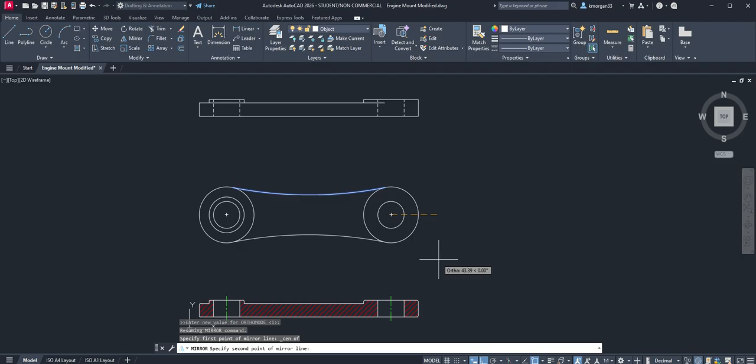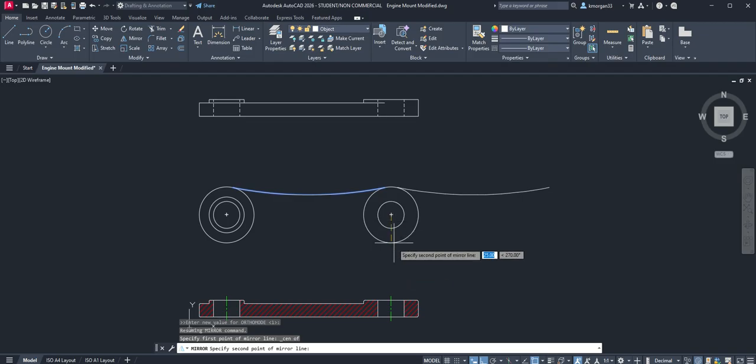Once you finish it, click to this side. Because if you go on this side, look at this, I'm just going to show you how your mirror can change with the axis.